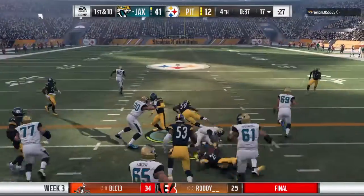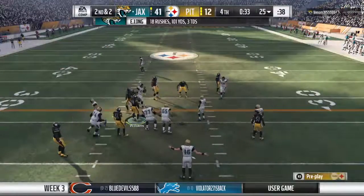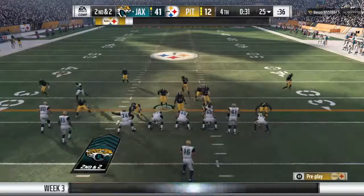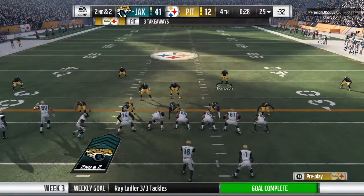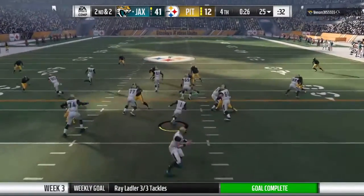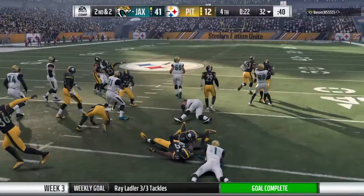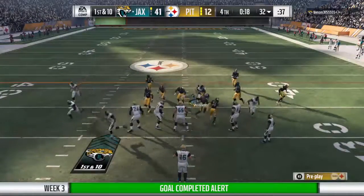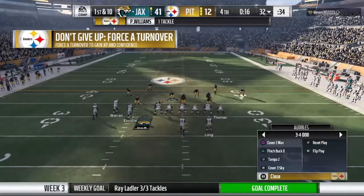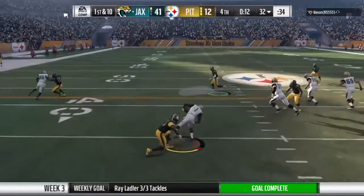They'll run it now out of the gun, and he'll find some space up to about the 25. 8 yards on the pickup, and now they'll have some options on 2nd and short. Well, they'll take that every time with a lead. 1st down, 4th quarter, getting 8 yards. You love that. They will take it, and you have to ask the defensive guys, why did you give it? I mean, you know the situation. You're down, have to stop them, have to get the football back. But 8 yards on 1st down puts them back on their heels.